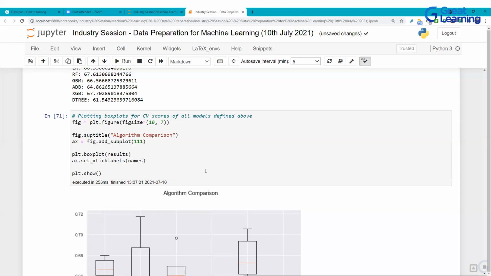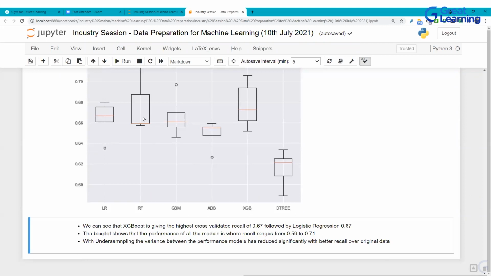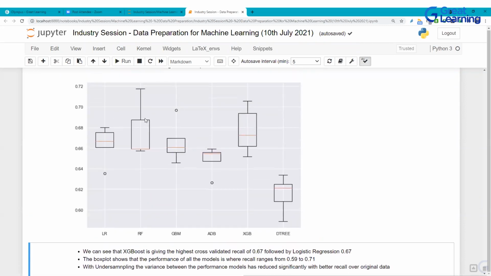So this explains how you are going to fit data in a better way, avoid data leakage issues by imputing and scaling after the split, right? And how do you fit multiple models at once by building pipelines and compare the cross-validation results as well. Now, if you want to take any of these algorithms, let's say I want to consider random forest out of this as my final model.